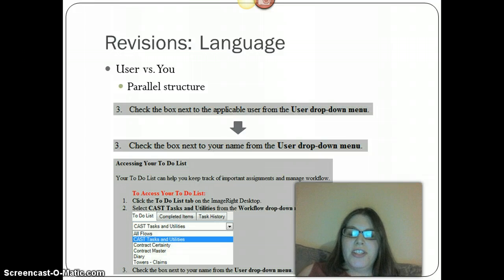I included the screenshot just so you could see that I used accessing your to-do list and then your to-do list, but then in number 3, I was going back to saying applicable user. So just to make sure that was consistent, I went back through and changed anything to your name or your to-do list.